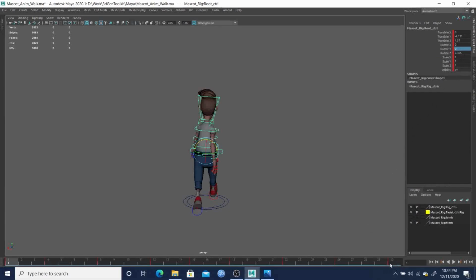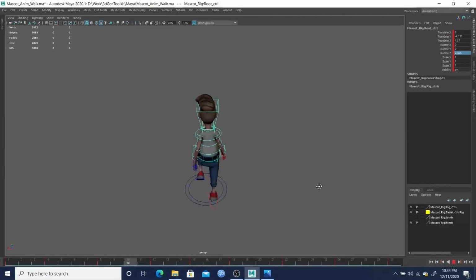I'm going to go to frame 30 and set a keyframe. And then on 15, I'm going to go minus 2.3. So that puts that rotation on, just putting more sway to him. I'm getting a poppy, something's looking a little poppy to me.